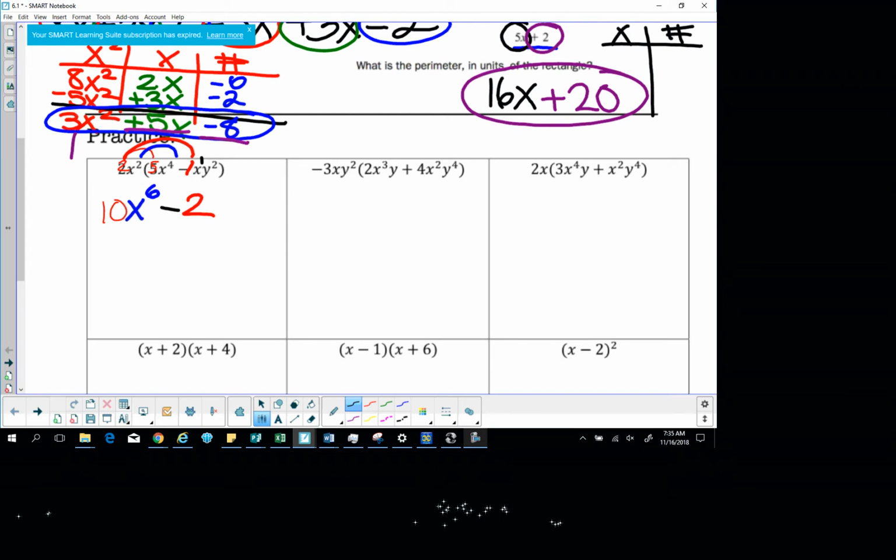Each letter is separate. So right here we have x squared times x to the 1st, which would be how many x's? 2 plus 1. 3. And that y, there is no y I could combine it with, right? So I'm just adding it in, it piggybacks off that term. So if you can't combine it or there are no like variables left, it just gets added on to the end. And so this would be my answer. Does that make sense? Okay, try the next 2 real quick, and then we're going to go to the last part of this. So try the next 2, see if you can do it.